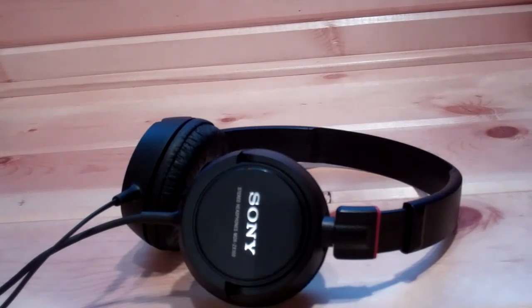In my opinion, you can't really go wrong with these headphones, especially for the price. Sure, if you're looking for more bass, maybe these aren't for you, but bass isn't everything. If you're looking for a cheap and good headphone, this is it. It's not going to be like perfect, wonderful quality like $70, $80, or even above that. I'm just telling you right now, you should get these headphones if you're looking for something along those lines. It sounds really clear, and I just think that Sony has really put out a good product. I highly recommend it.